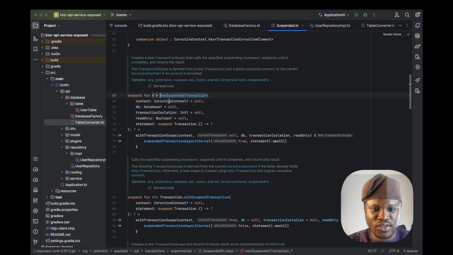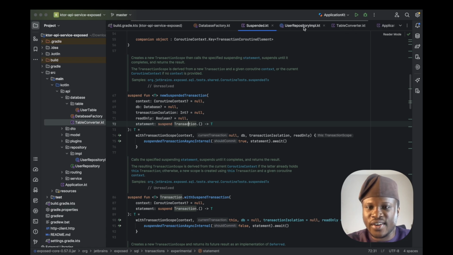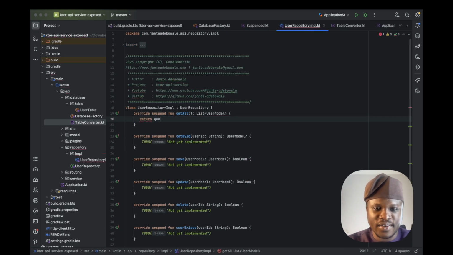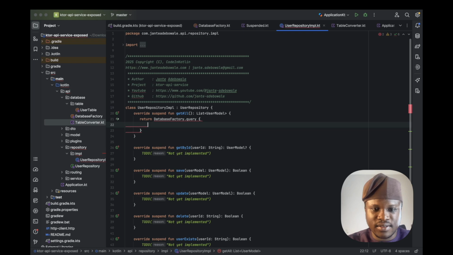You can see that we are using the coroutine context, which is passed, but then this is an extension of transaction. The body will be an extension of transaction, and this is what we want. So we'll go back to our query that we've created here. The whole of this will then be in our function query, yes, which is this. I prefer to have it without this.